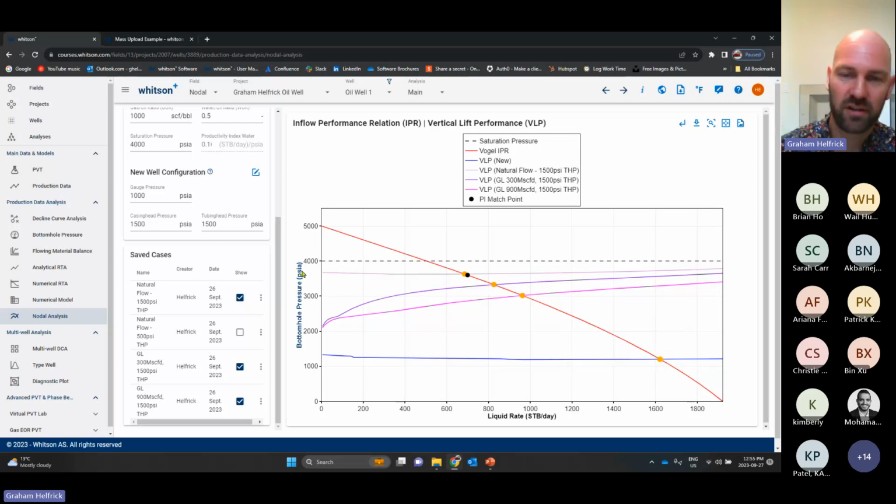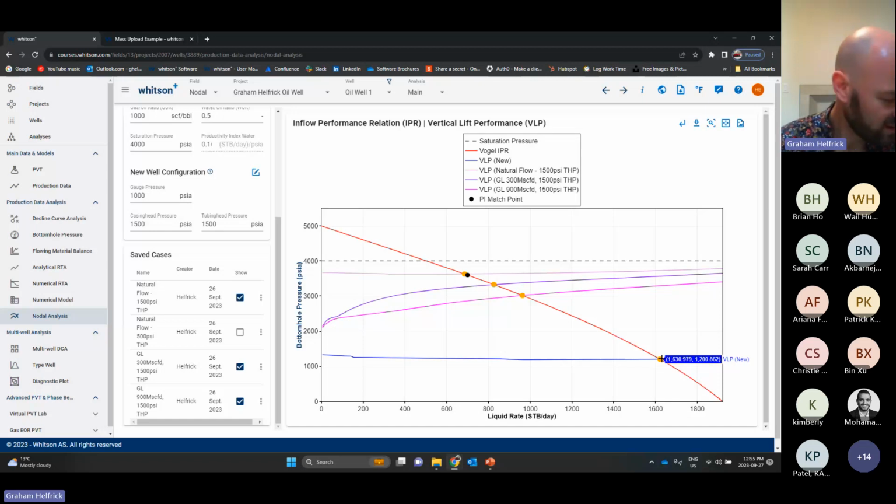So our pump intake pressure is 1,000 pounds, but it looks like between the pump intake and the sand face, there's about a 200-pound difference because of the mainly hydrostatic, but the pressure losses between the pump intake and 1,000 feet below at the perforations, there's another 200-pound pressure loss. So we're able to account for that because we put the depth of the pump in here.